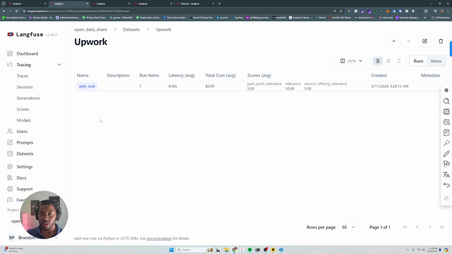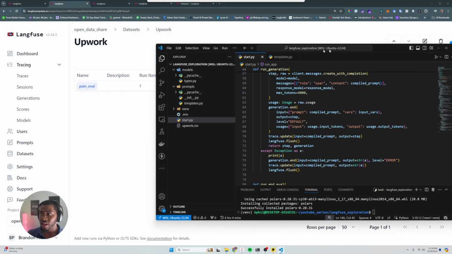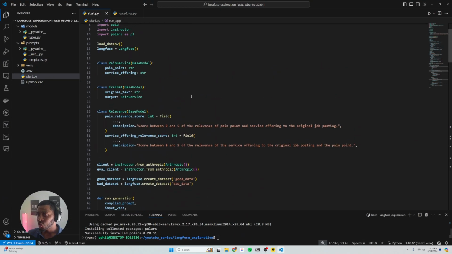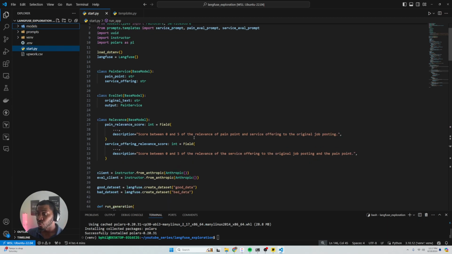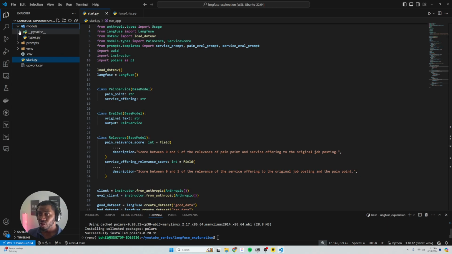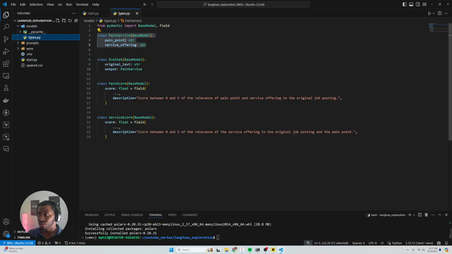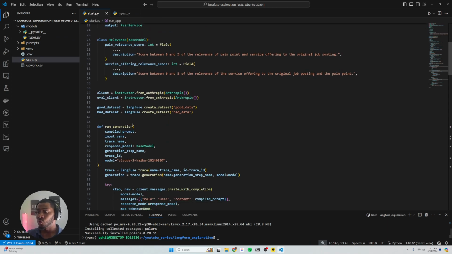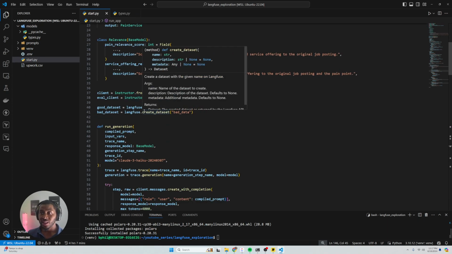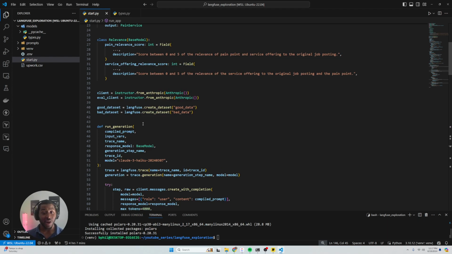That will be like one use case, but what we're going to show you today is something slightly different. So let's just jump right into that portion. I have an application here, just a script. It's rather long, so bear with me here. Let me just make sure we got the pain score, pain service, eval set relevance. We can clean this up later, but no worries. This code will be in the description for you to play around with as well. And you can clean it up and improve it. I just wanted to show you the functionalities here.